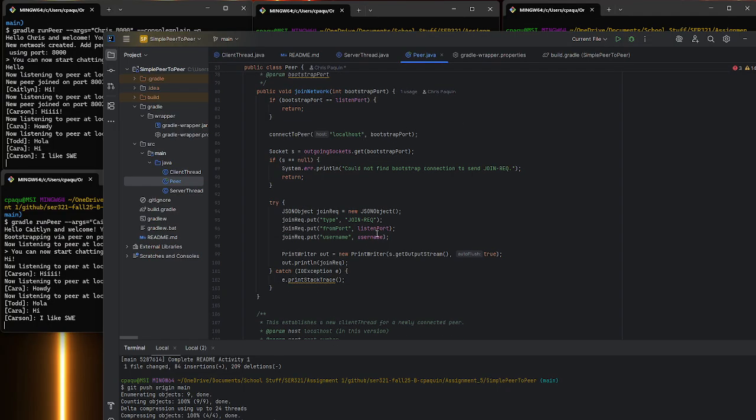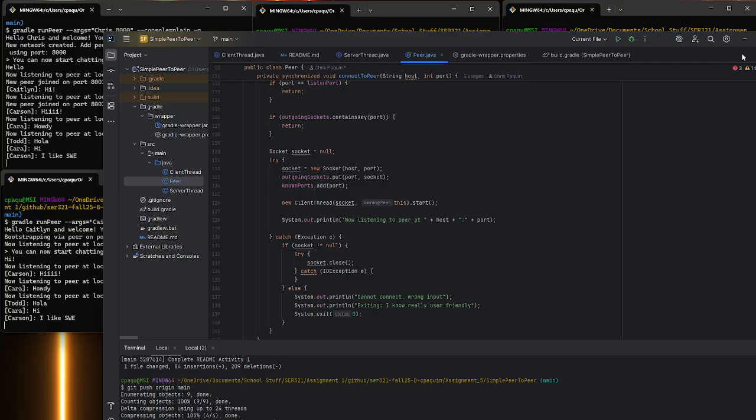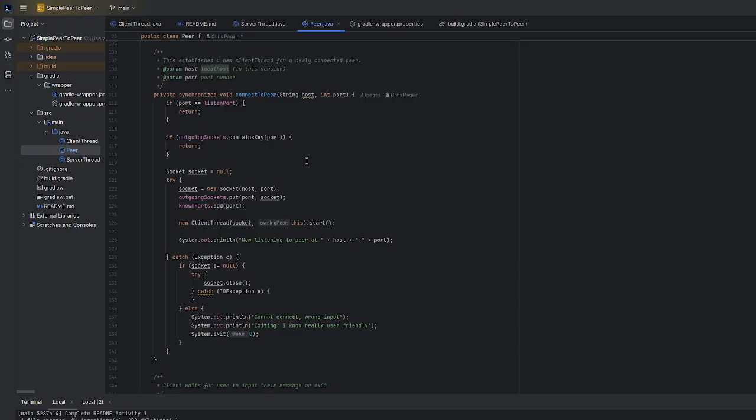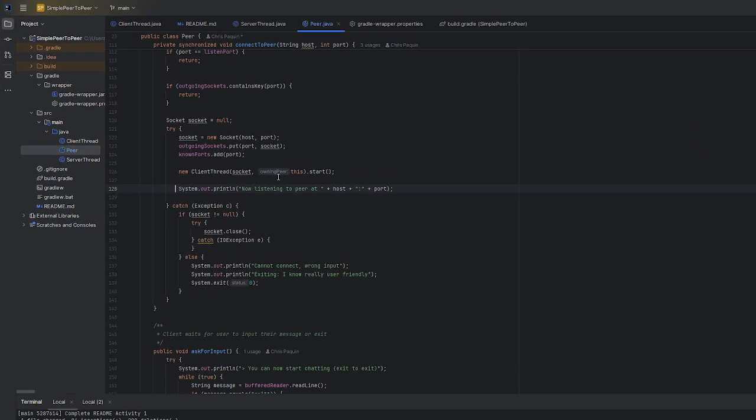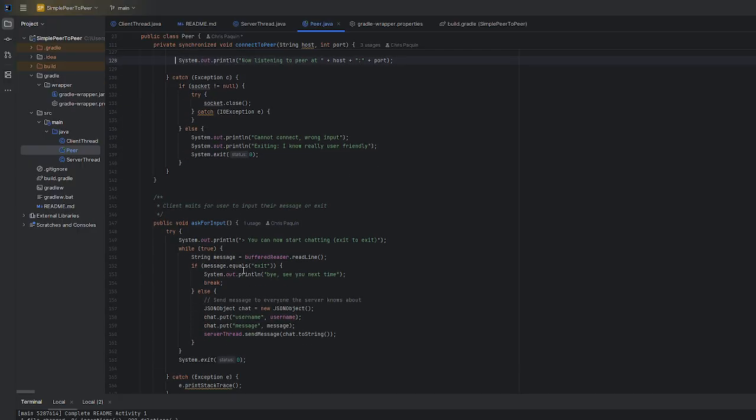All right, so this is join network. It's just creating the JSON object with a join request. And this is what's going to happen if you bootstrap through something. Everything is localhost. It's just hard coded. Connect to peer. This is pretty self-explanatory. Anytime a new peer is found, we're just going to spin off a client thread. We're going to add them in. We're going to spin off a client thread. We're going to say, this honestly should probably be removed because, as you can see, it kind of spams if a lot of people join, but we're not exactly creating Facebook here. I'm pretty sure this was all here before. I don't think I messed with that.